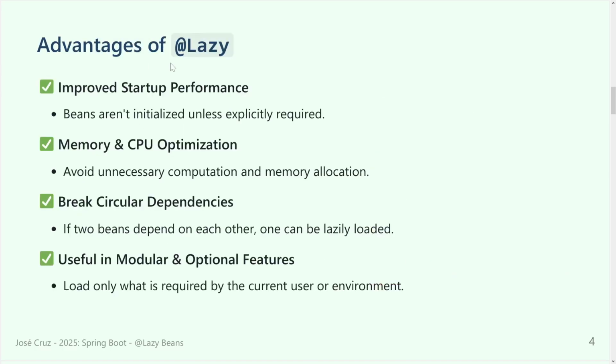So, advantages of using this annotation: improved startup performance. If you have beans that take a while, even a few seconds, it can be crazy. If you have, let's say, 50 beans like this one, it's not seconds, it starts to be minutes. It happened to me in some legacy projects that were migrating to Spring Boot. Some took minutes to initialize because they were connecting to external systems, and there are timeouts. Since the beans were not lazy, at some point we wondered if the application had hung up or something was wrong, but it was just beans initializing.